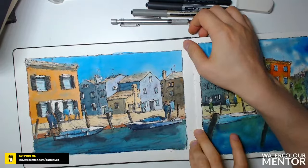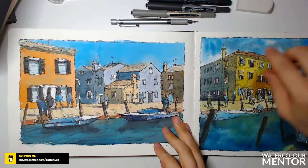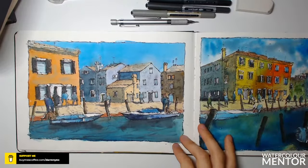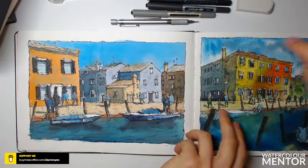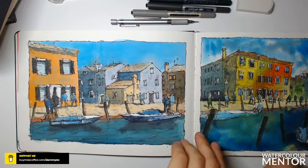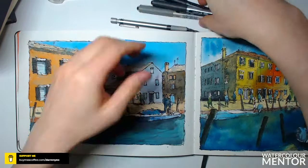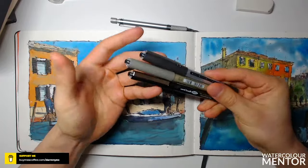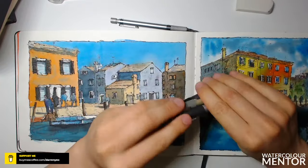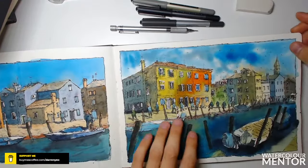Some Venice, a couple of Venice scenes. And I think this is Burano actually. And I've used these pigment liners, which give it a slightly different style. These days, I tend to be using all of these pens here. So these Uni-ball pens, which are basically just a ballpoint tip and a bit of liquid ink in there. So these turned out okay.